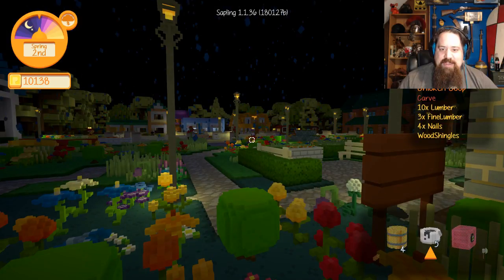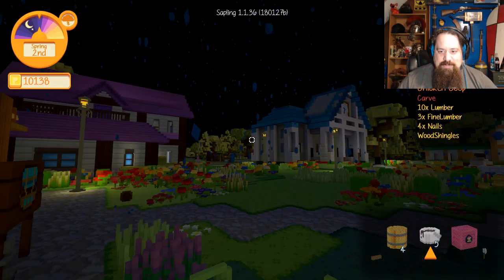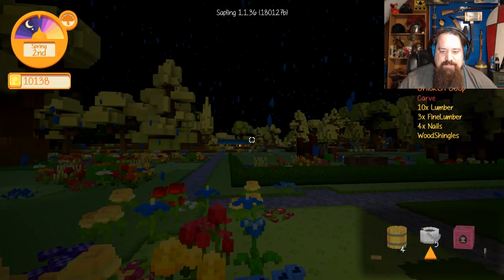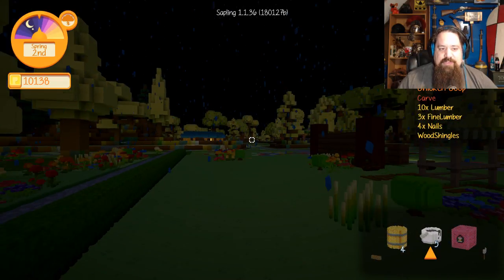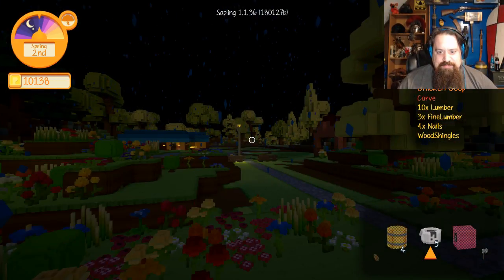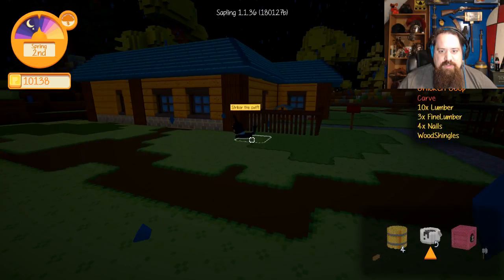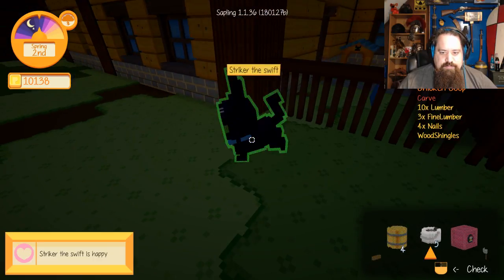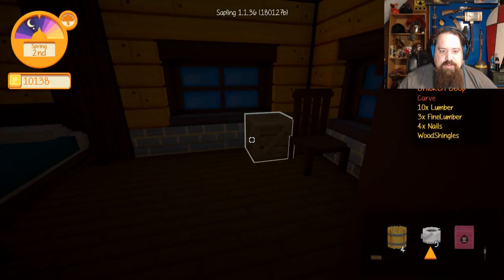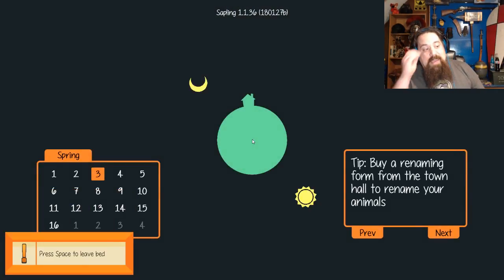I don't have time to go find him because it's the middle of the night and I need to go to bed. Wait, I'm going the wrong way. I need to go this way, past the mayor's mansion. Well, it's not really the mayor's mansion, it's the town hall. And there is a button you can press to teleport home, but last time I pressed that, I went to the mayoral building, so I don't know. I kind of don't want to risk backtracking. Alright, let's go ahead and sleep real quick. New home position set. Okay, maybe I can teleport here now.